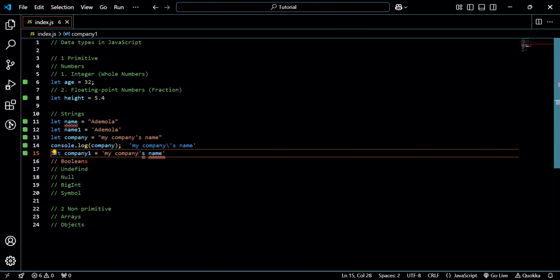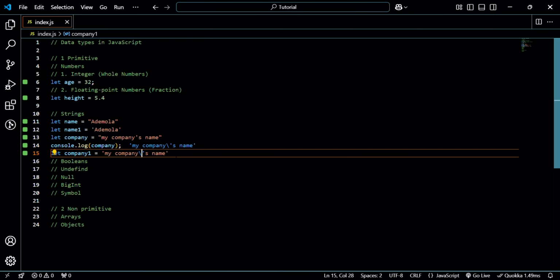The only way we can navigate this is what JavaScript did under the hood for us when we use double quotes, and that is by adding a backslash to our code. You can see that now JavaScript recognizes that this is just part of the sentence and not the end of the quote, right? So that's what I wanted you to take away from this string example. And mostly it is inadvisable to always use single quotes when you are dealing with a string.